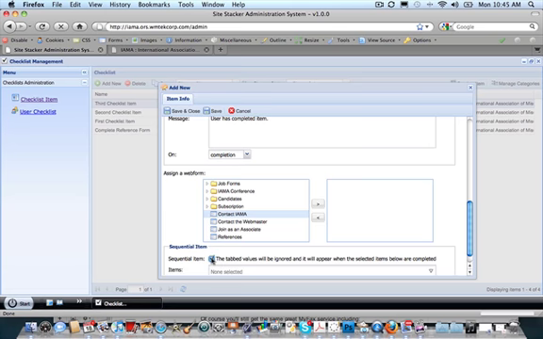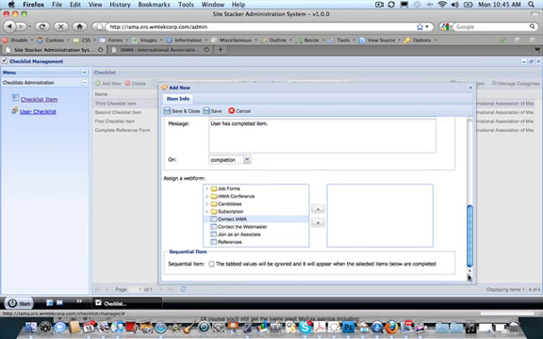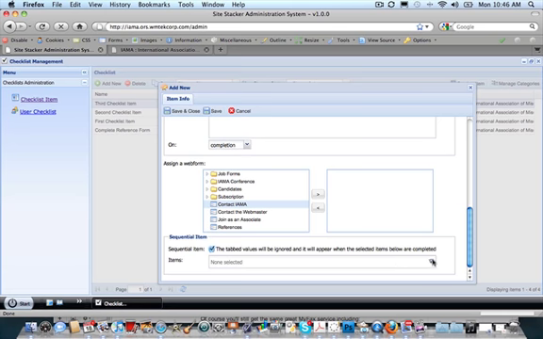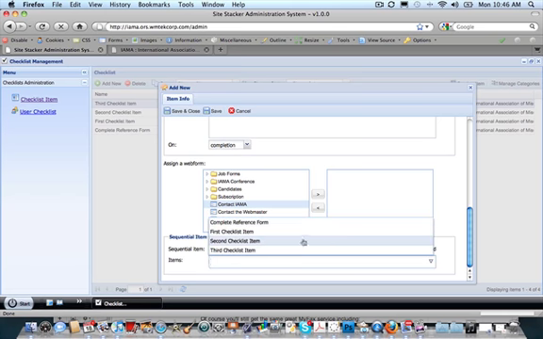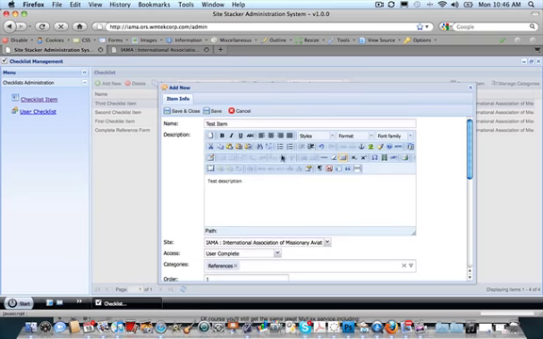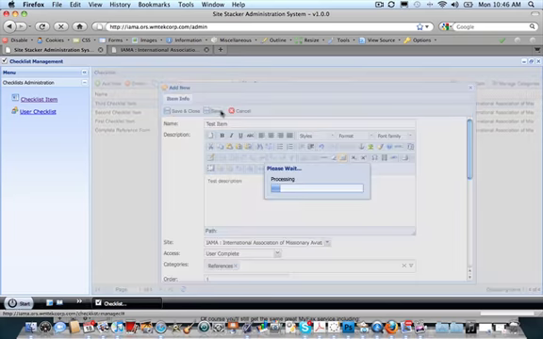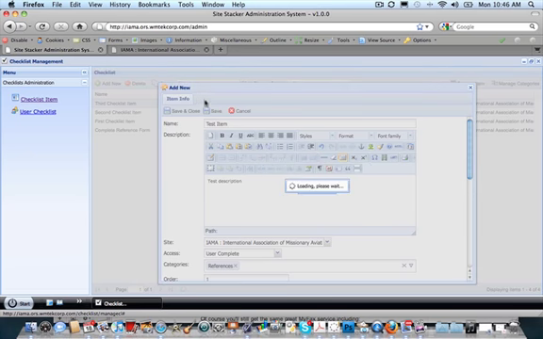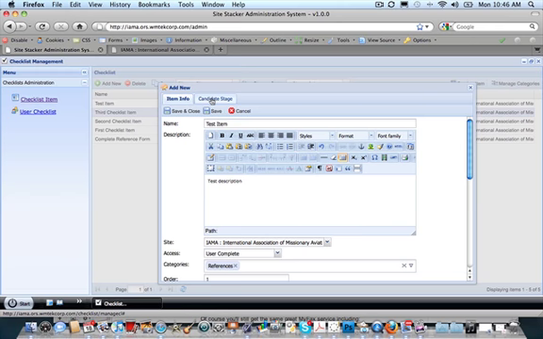And if it was sequential, then you would do it there. In fact, let's go ahead and make this a sequential checklist item, and we'll say that this checklist item would show up when the first checklist item is done. And so this checklist item ought to show up. Now I'm going to save this, and when I save it, that next tab will come up. You see that? Candidate stage.